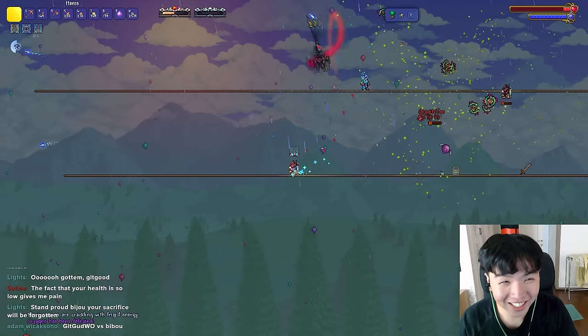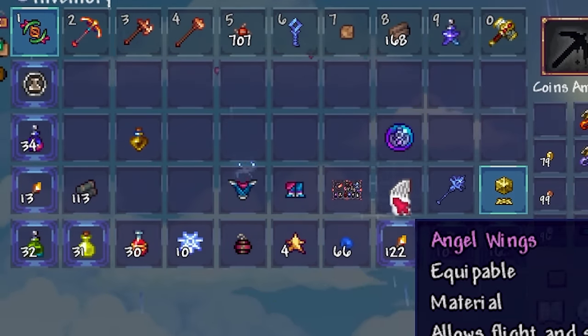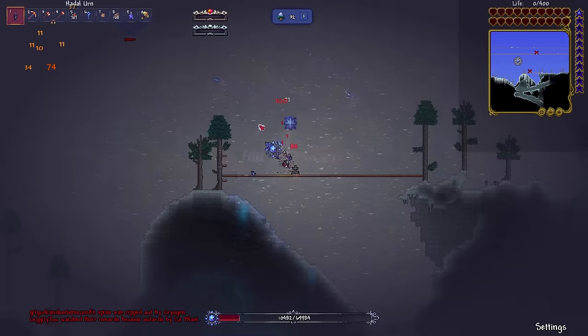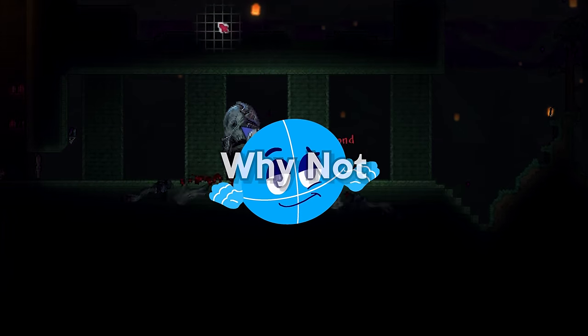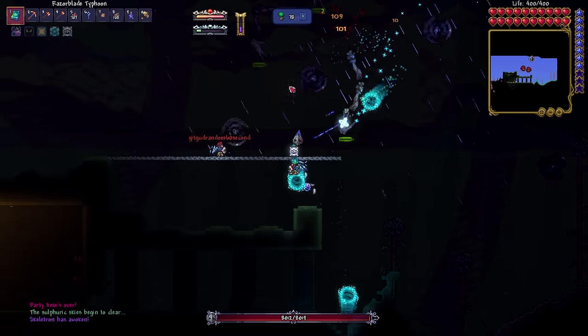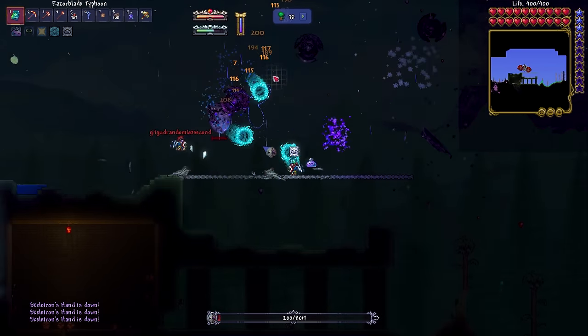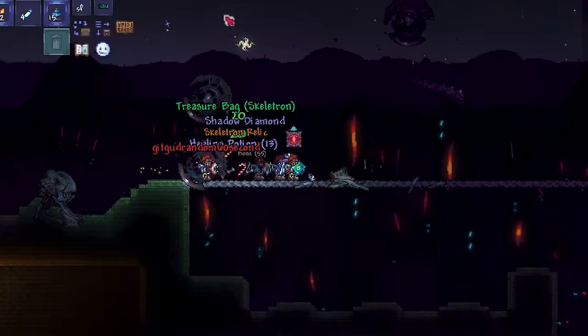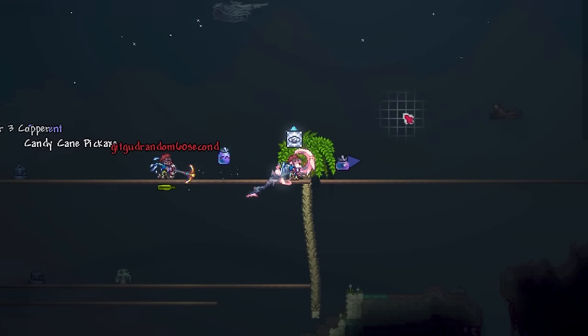We got the wings we needed, but we still had some other accessories that we wanted. So we tried farming Cryogen. We gave up and headed to the dungeon to fight Skeletron, cause why not? Oh, Razor Blade Typhoon, easy. Perfect, we beat him without any effort. Since we had good weapons, we were also able to farm Queen Slime for a while.